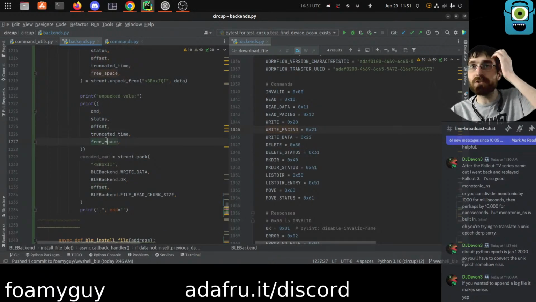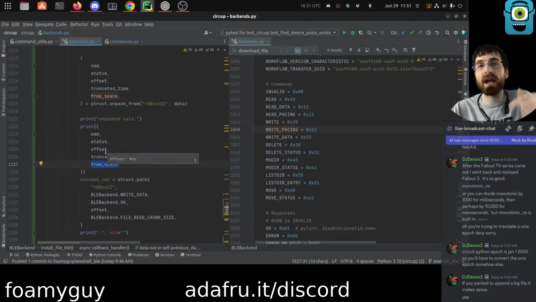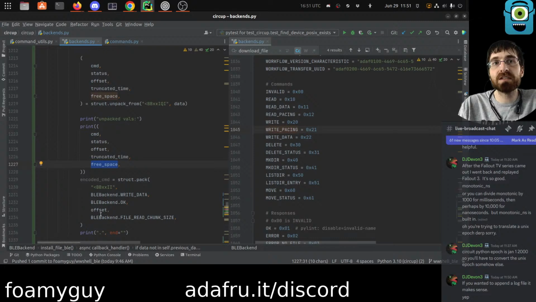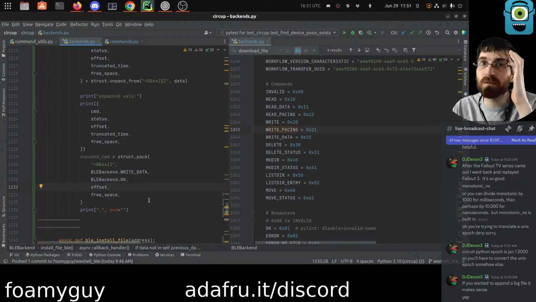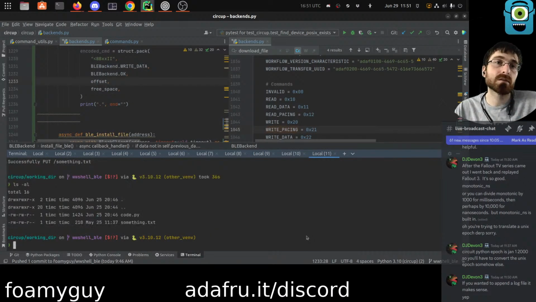So if we just pass through free space to here, then that's going to be 210, and then we're going to be responsible for writing 210 bytes, which is the size of that, which is convenient.